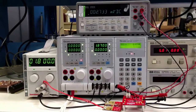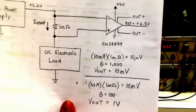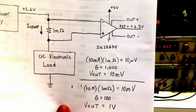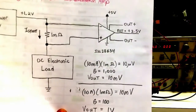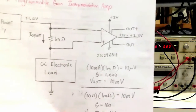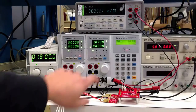Next, let's put some real heavy current through this shunt resistor. I'm going to put up to 10 amps of current through this 1 milli-ohm shunt, developing 10 millivolts of input voltage. Since the input signal is much bigger now, I don't need such an aggressive gain — otherwise I would saturate the amplifier. So I'm going to set the gain to 100 and expect a 1-volt output voltage. Let's set the load generator to 10 amps.